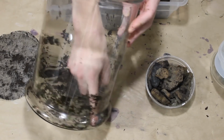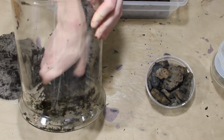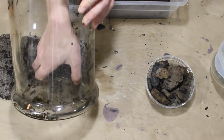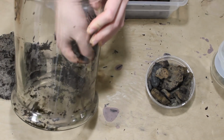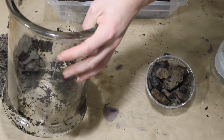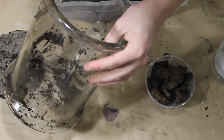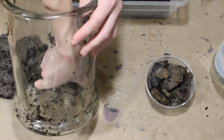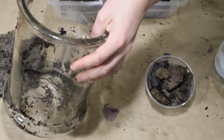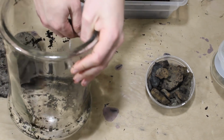Now that we're down to the bottom here, I just really want to try to clean all this dirt out of here. And typically this much dirt would not be in the false bottom, but since there were those worms in here, they really just kind of reworked this all to their own design. And I don't see any in here, so maybe they're all gone. That would be a plus. If we only have isopods in here, I'm alright with that for sure. But the worms were kind of enjoyable to watch.